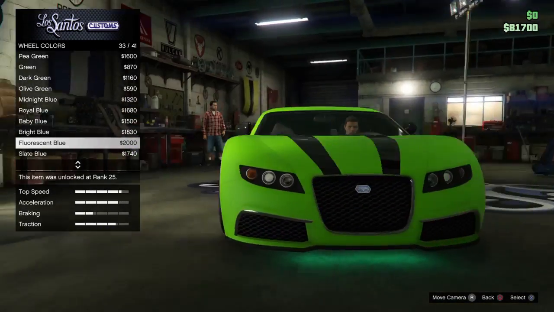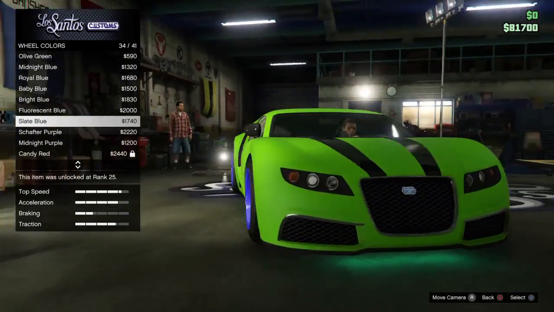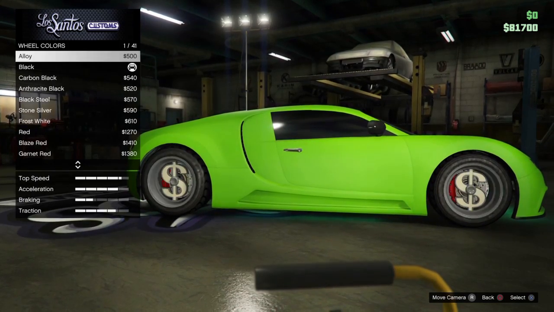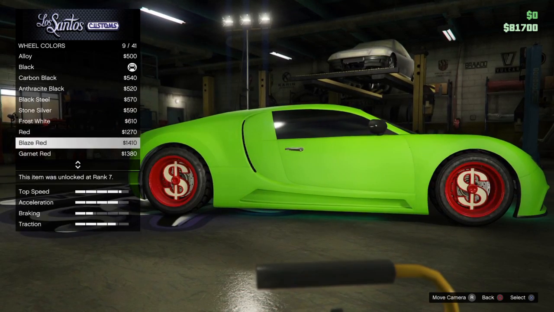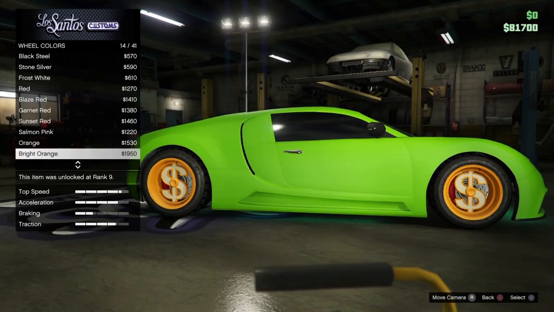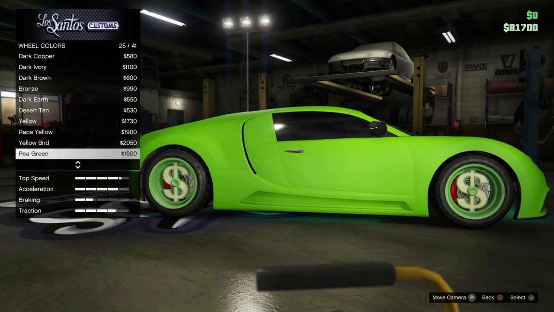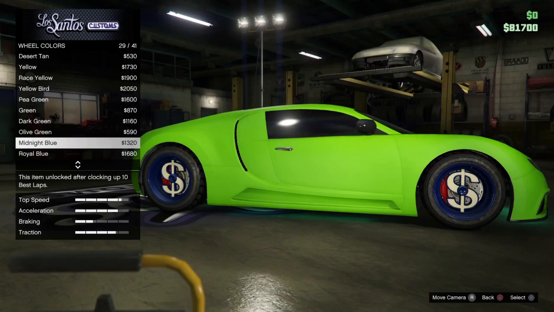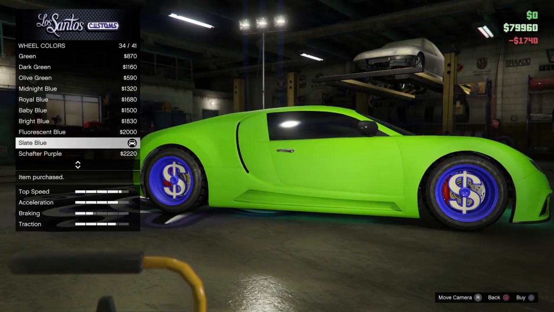Yeah, like this, the slate blue. That's a very nice color. I love this color. So let's see what we can put. After that, orange, no, no, yellow, so no, royal blue. Yeah, let's put that.